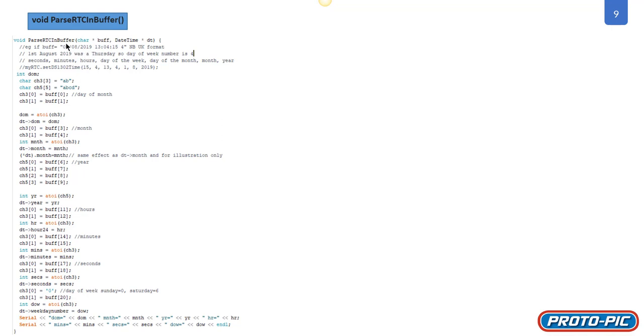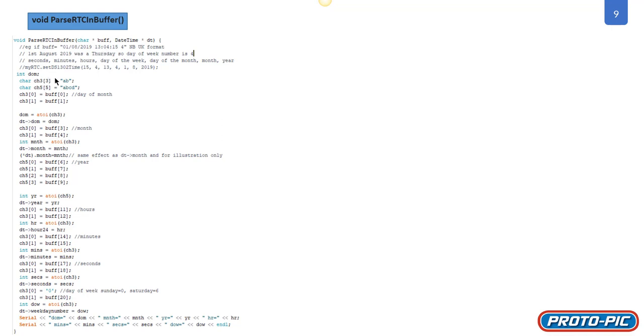Because what I want to do is look at all this, and I want to put 01 as the day of the month into this DT value, 08 as the month, and so on. Of course, one of the things is it expects well formatted input, so I don't just get a 1/8, I get an 01/8. And it's important that when we format a string, we know exactly how it's formatted. Does it have leading zeros or not?